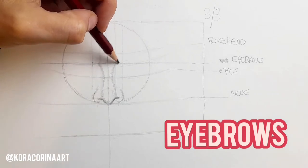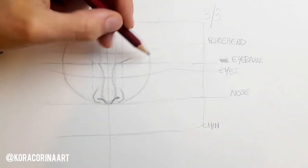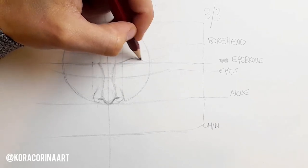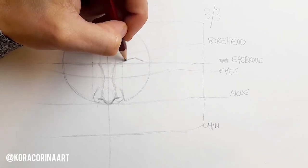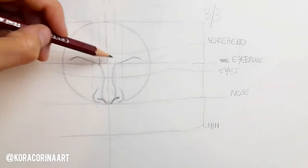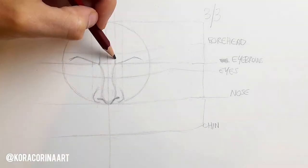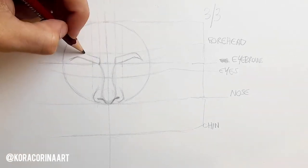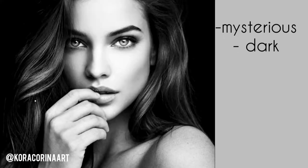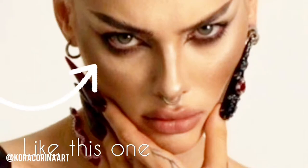Let's move on to the eyebrows. I always draw them above line 2. There are so many different eyebrow shapes. Eyebrow shape plays an important role in face expression. Let me explain this with a photo example. If eyebrows are higher, then the face tends to look happier, brighter, and if eyebrows are lower, then the look is more mysterious and dark. I like more mysterious looks, so I tend to draw lower brows.